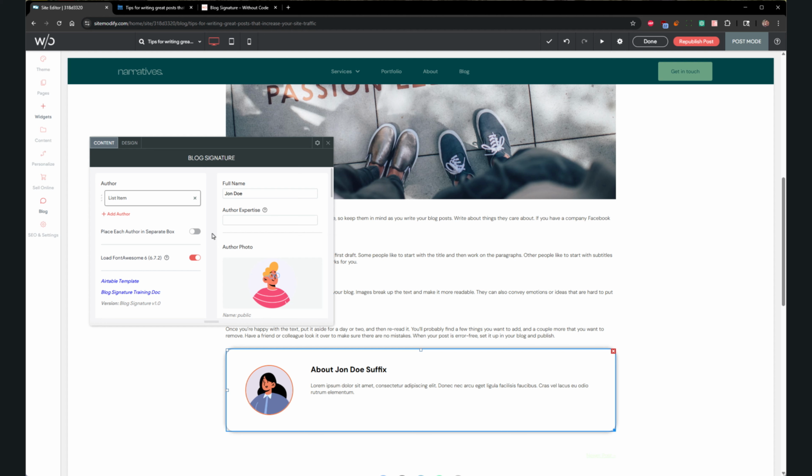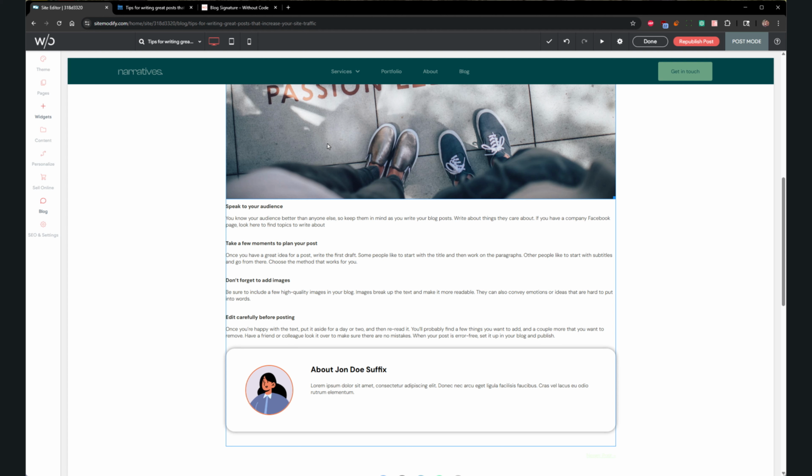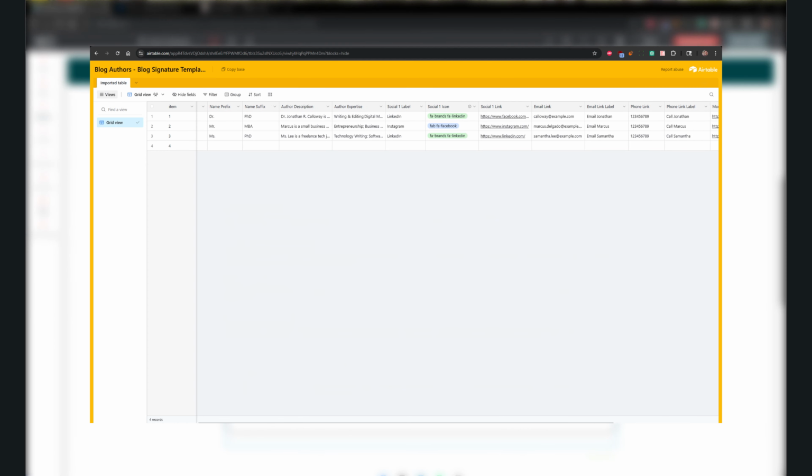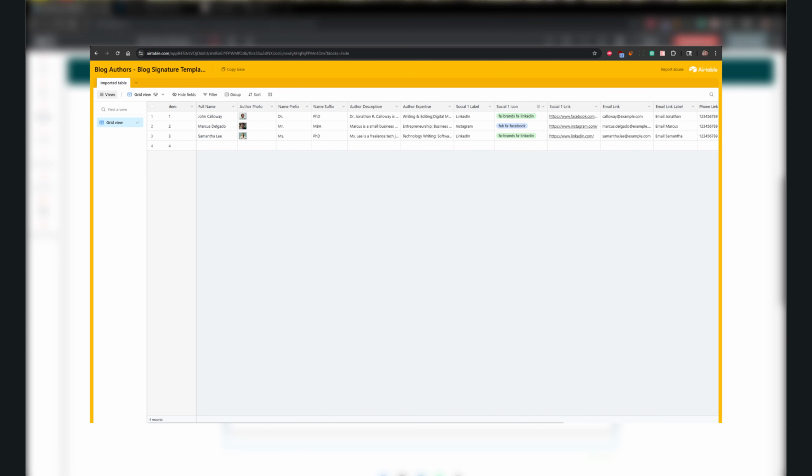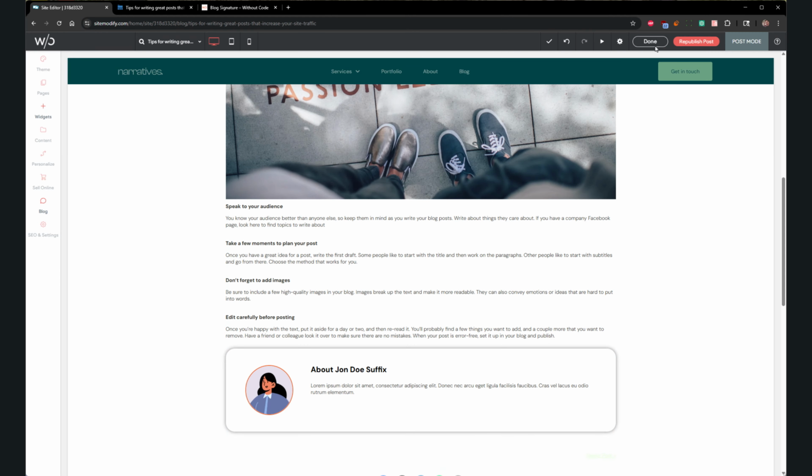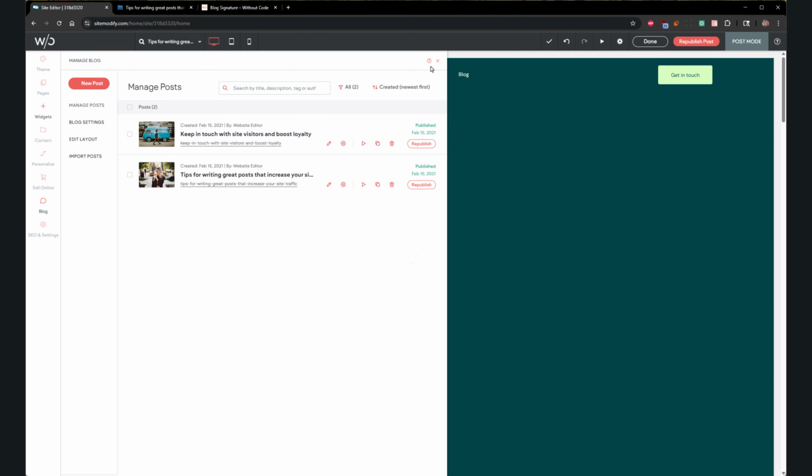Okay, so to add our authors into the widget, we'll be using the recommended connect to data method. Now, before we walk through the connect to data method, we need to first create our internal collection and add our author's content there. We can also use the Airtable collection option, which is provided within the widget's options panel, as well as a template to help speed up the setup process. However, for our example, we'll still create it from scratch.